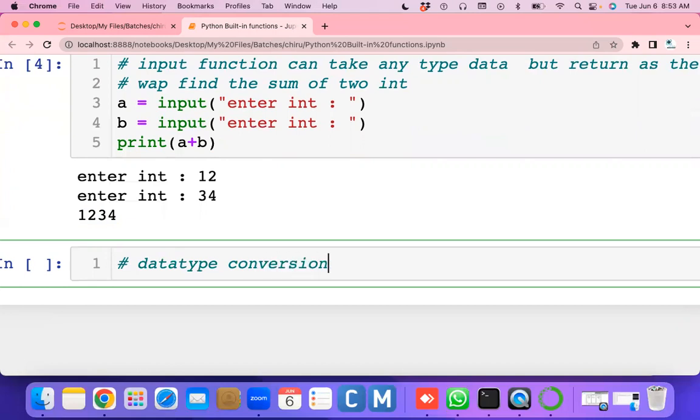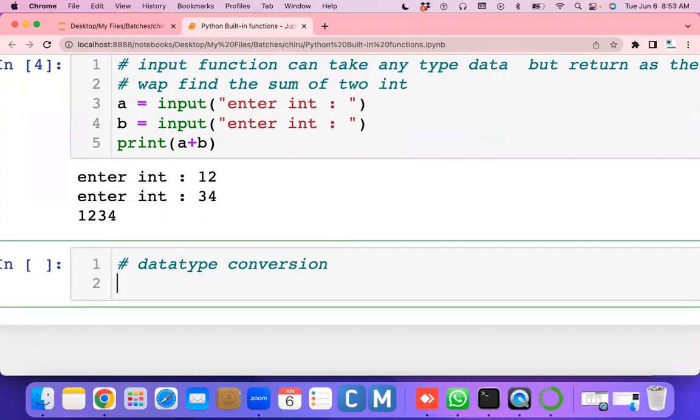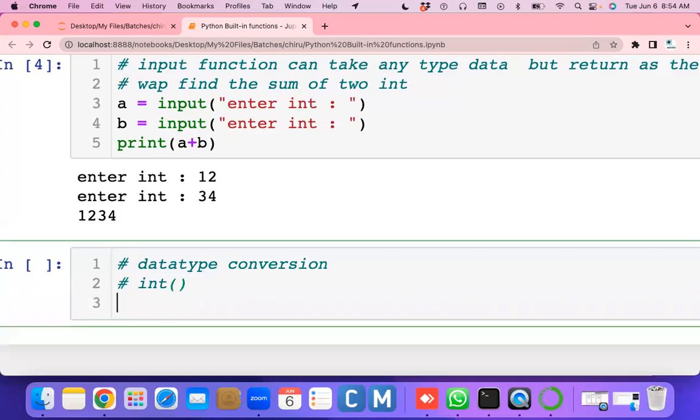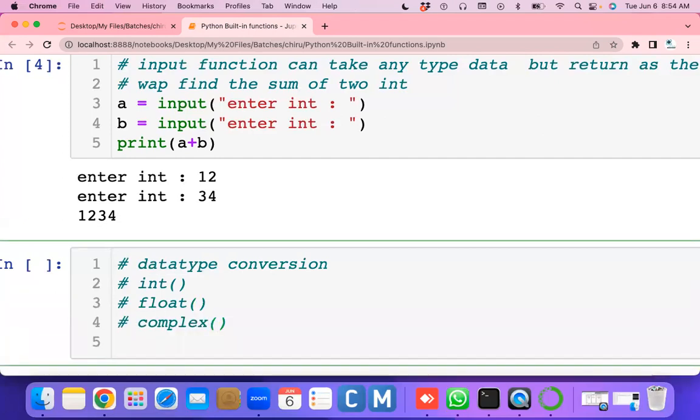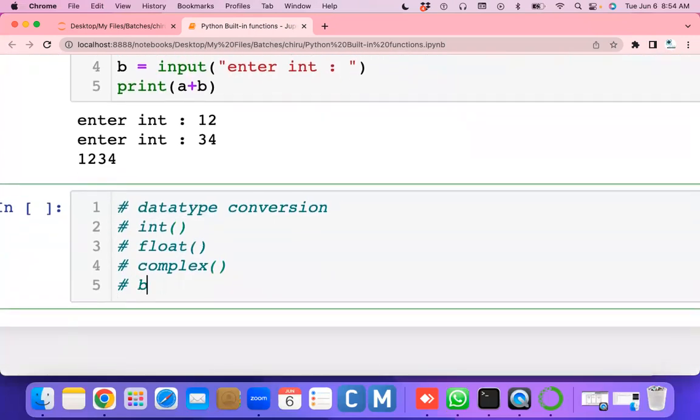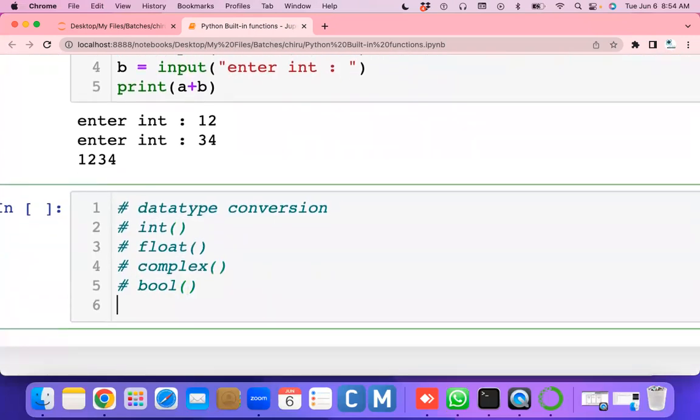So what are the data type conversion functions? We have 10 data types in total, but functions for only nine of them. To convert anything into an integer, we use the int function. For float, the float function. For complex, the complex function. For boolean, the bool function.